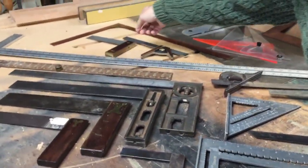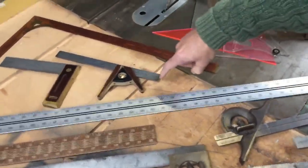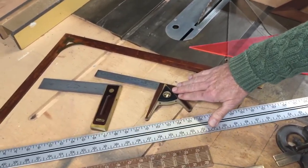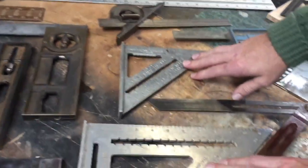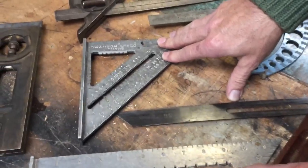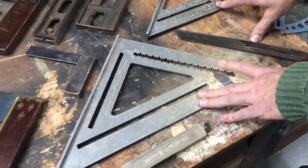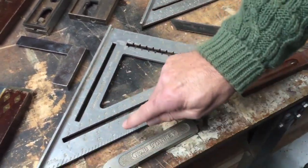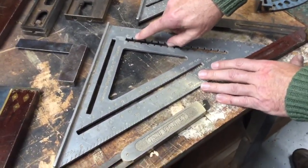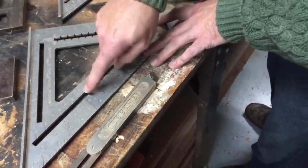The combination square has the 45 and the 90 degree and an adjustment for it going through, and this is a set one. This one actually can be adjusted to whatever angle that you want. Speed squares are great for carpenters, but not necessarily for use in fine woodworking where you really want an exact line. But these serve other purposes, including these little notches here where you can put your pencil and slide it along as if it's a marking gauge, or you can use it for these different angles and use it sort of like a bevel.